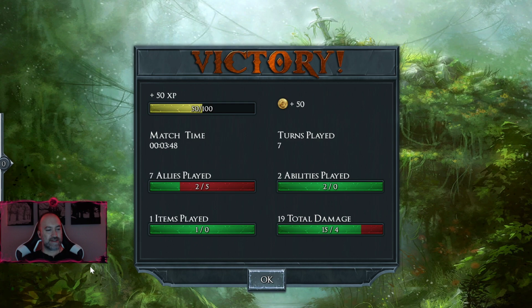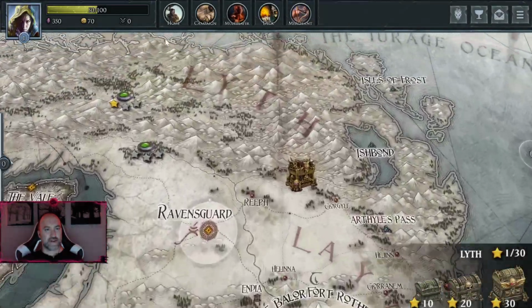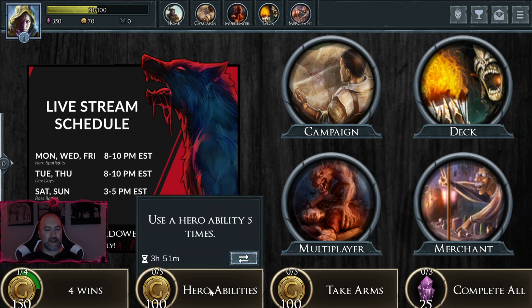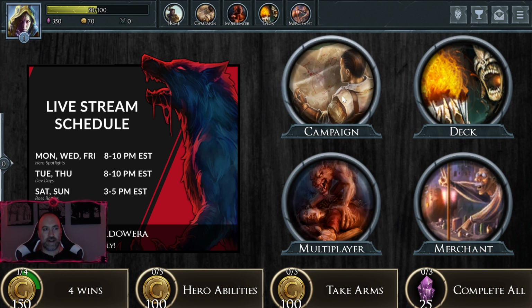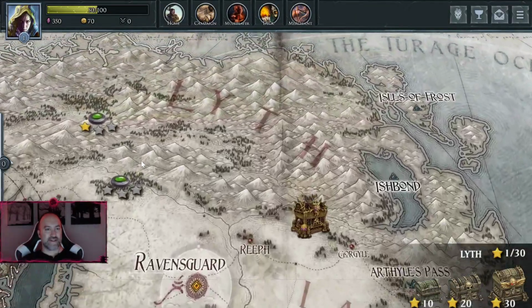So making progress on the daily quests already. Let's actually go take a look what those quests are. 4 wins, that's gonna be pretty easy. I already got 1. Hero ability. Let's use a hero ability 5 times. That's gonna be hard because with the Corrupted Angel in play, I can't actually use my hero ability. Summon 5 weapons. Okay, got a weapon. Let's just play one more mission and then I'll fix those highlights.